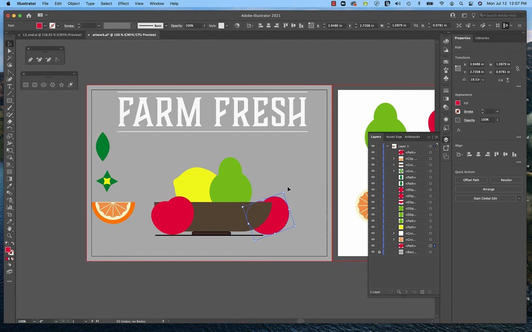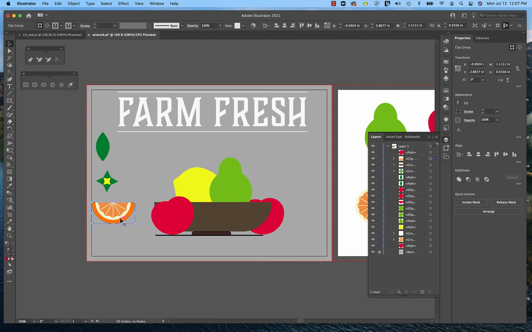So that's down there. If I want to rotate it again, I can do that. Okay, so slowly but surely we can take each of these shapes and put them into position. And we've constructed our little illustration.